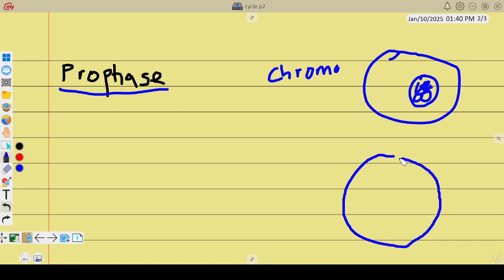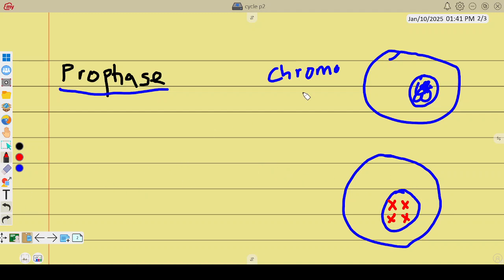So what does this mean? This is the cell, and then we have this nucleus. Initially we don't see the chromosomes, but under prophase, that is where condensation takes place. So the chromosomes will now start appearing. You'll be able to see the chromosomes. For this explanation, we'll just use up to like 4, but you should understand that there are 23 pairs of chromosomes. This is a pair, there's another pair, all the way up to 23.